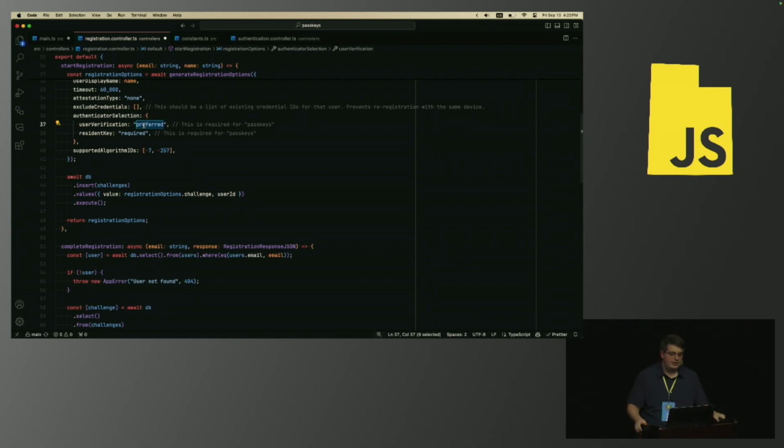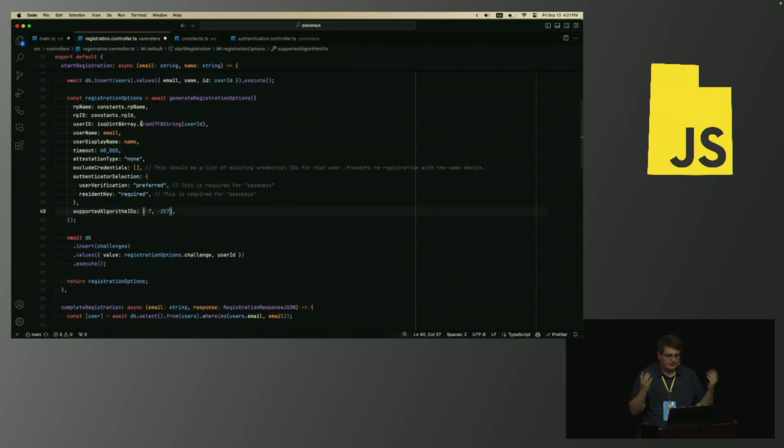It's going to create a key pair anyway. And then on the verification side of things, you can request that again, and maybe you have better luck there. And then the supported algorithms. These are the algorithms that the hardware will use to generate the key pairs. I think this is RSA, and I forgot which is the other one. But if you go to the MDN docs and look for the WebAuthn documentation there, it will tell you exactly what different algorithms you can use.